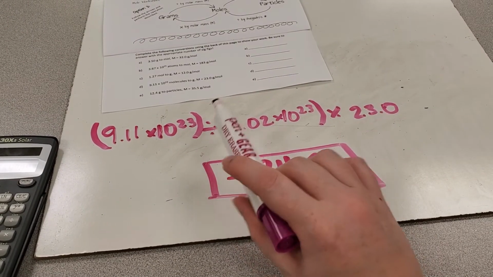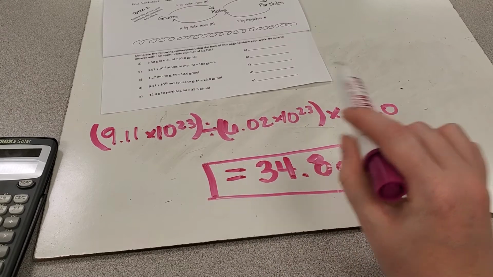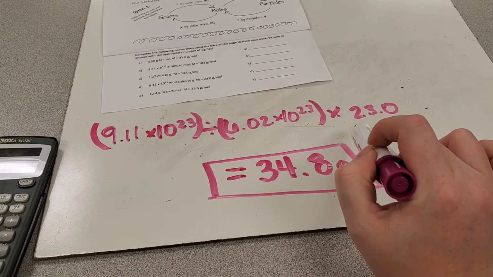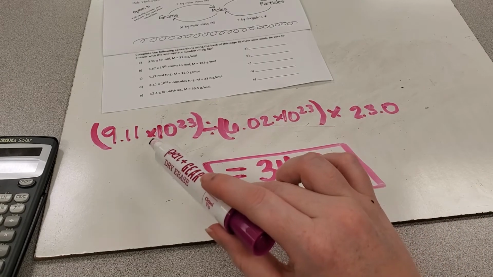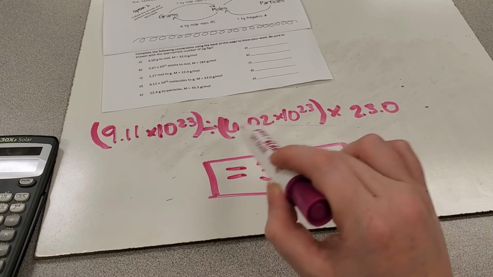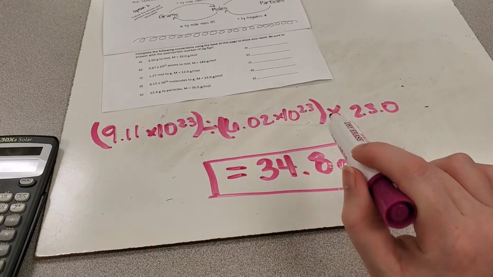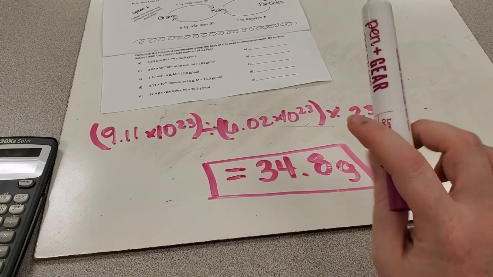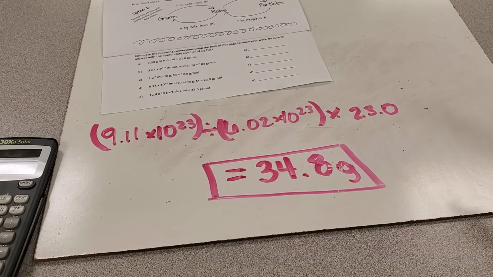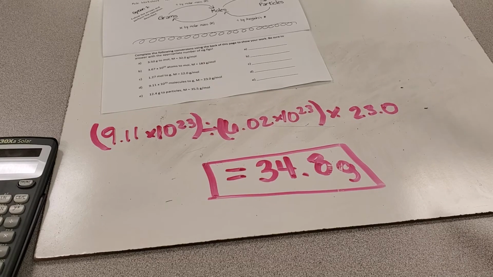If you notice, in my two-step equations, I have to have one each of my division or multiplication sign. So since I'm starting with molecules, I'm going to start off dividing, but then I multiply. You will never, in a two-step mole particle gram conversion, do the same operation twice. So you'll never multiply twice or divide twice. You should either be doing division and multiplication, or the opposite, multiplication then division.